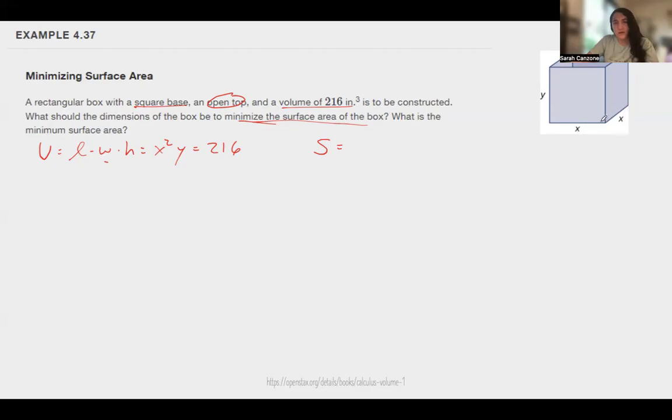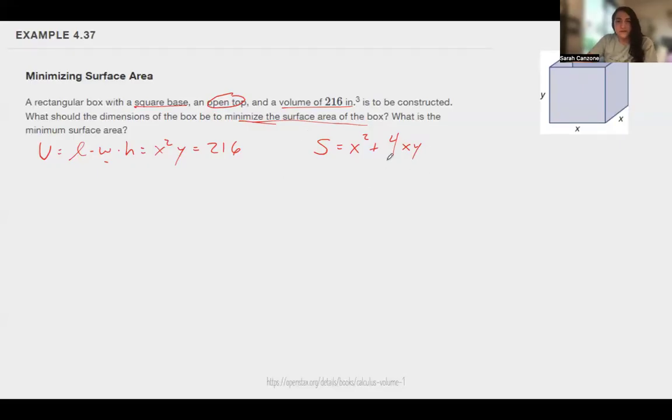So then we'll just have to use our area formulas. The area of the bottom is going to be the area of the square, which is just the side squared, or x times x. That's x squared. Plus we have 4 of these faces right here that all have a base of x and a height of y. So we have 4, and then the area here is xy. So this will be our surface area formula. This is what we're trying to minimize.